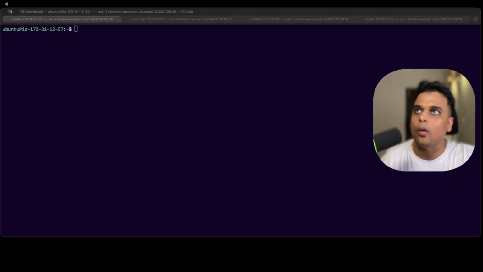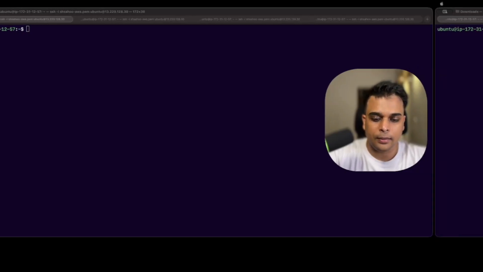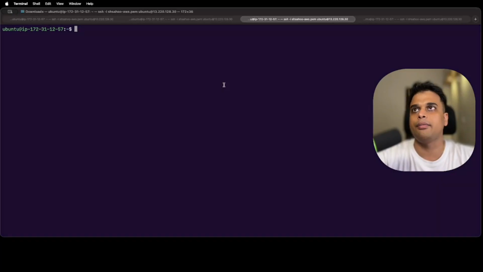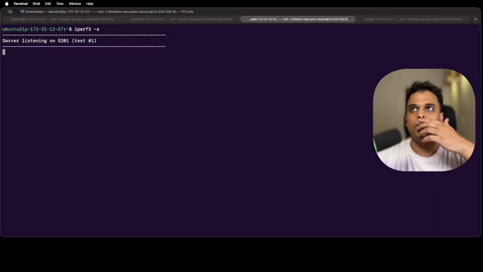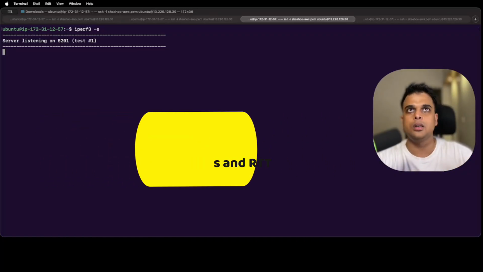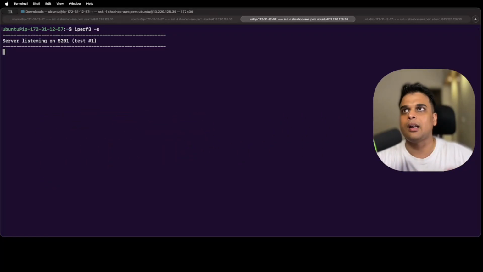So let's see how exactly it can be taken and how it normally looks. Before doing that, I need to start a receiver to which I can send the traffic from a separate sender. For that, I will use a tool called iPerf3. What it normally does is start a traffic server, which tells the senders within the same network to send traffic on port 5201. It is an inbuilt tool of Linux, which I felt is good for my use case, so that is why I have used it. But in a normal case, when you are trying to connect 2 services, it can be 2 different services which are talking to each other.